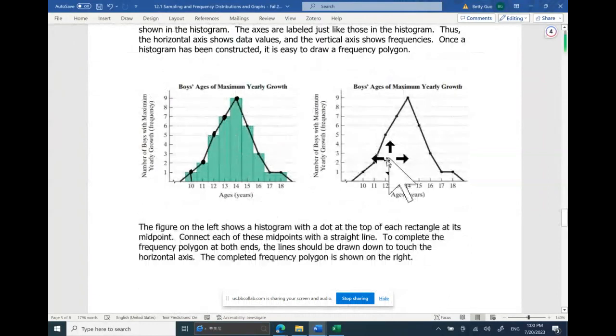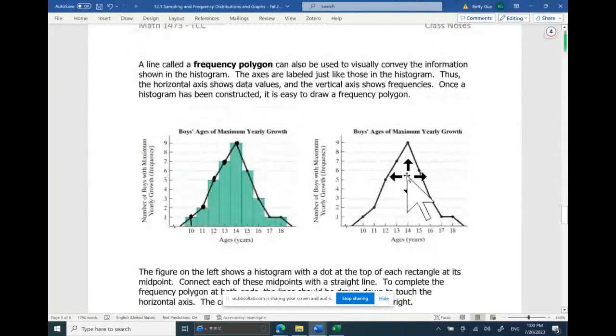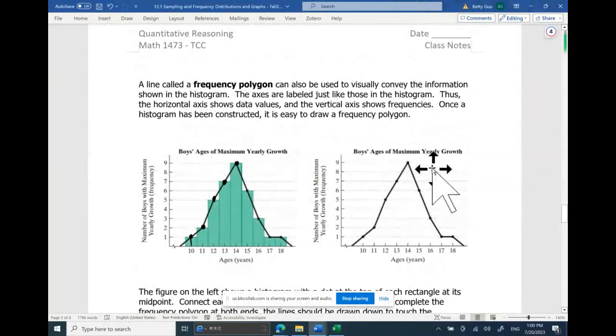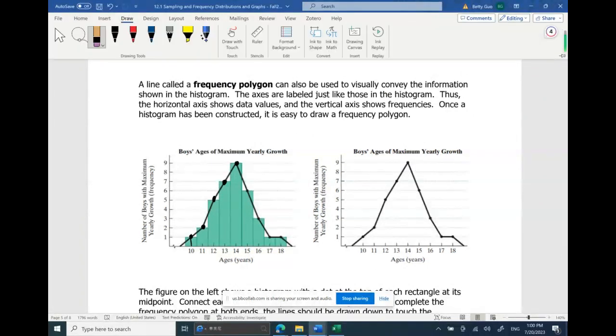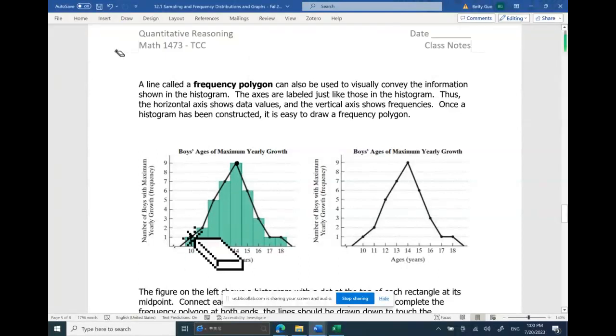So both the histogram and the frequency polygon are graphical ways to organize a data set. And what's the benefit? The benefit is you can see the trend. You can see the distribution. That's why we call it a frequency distribution.